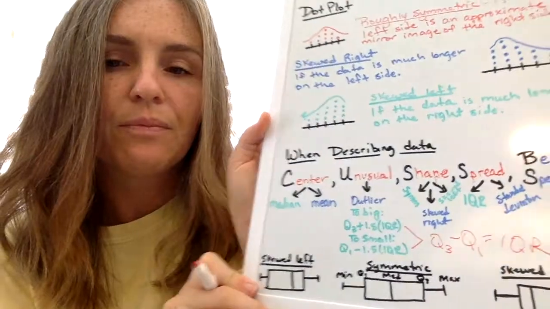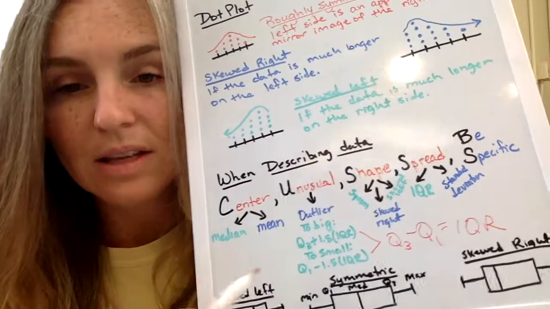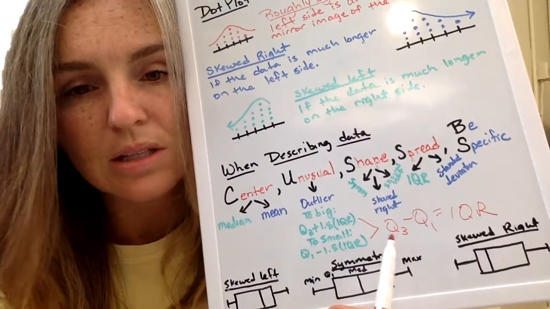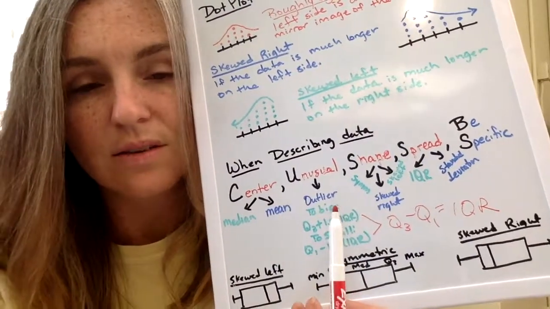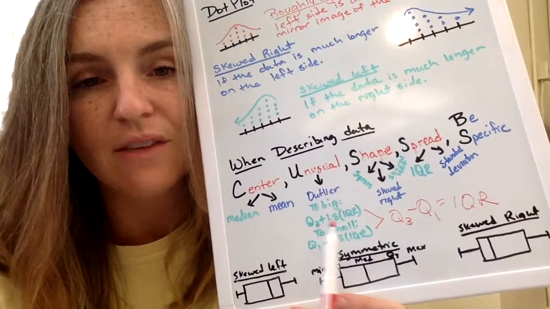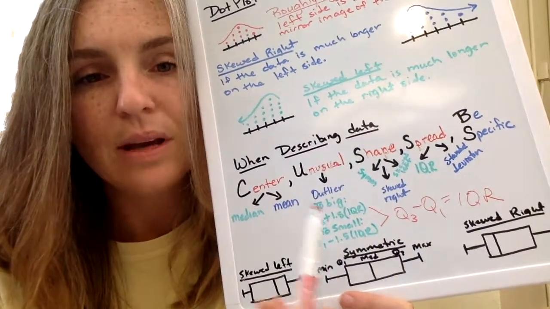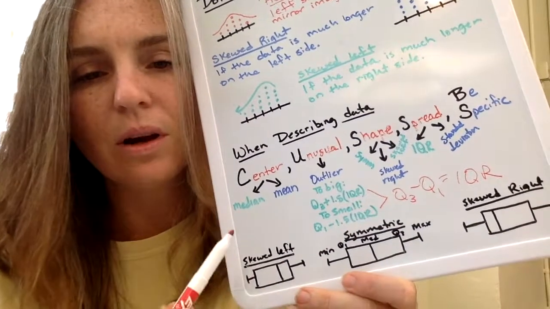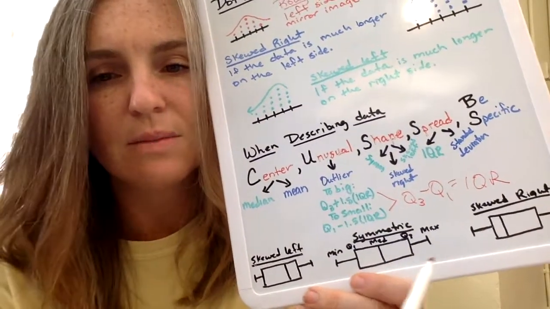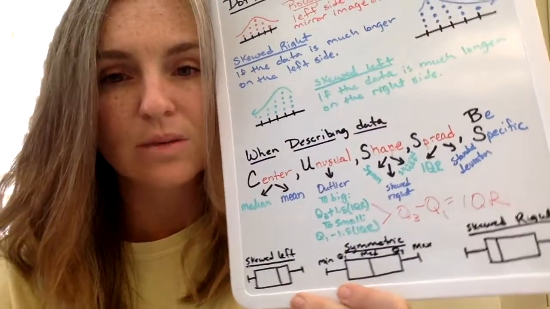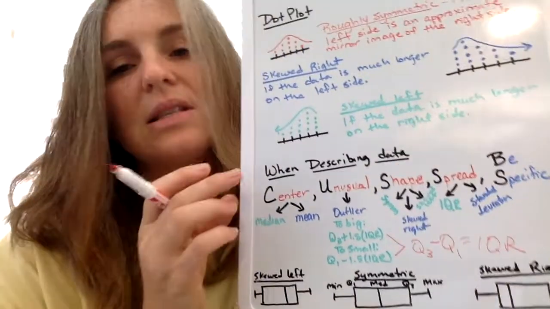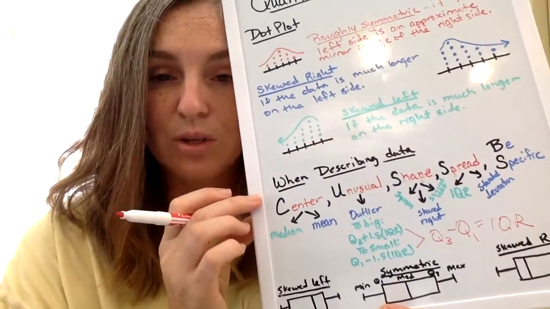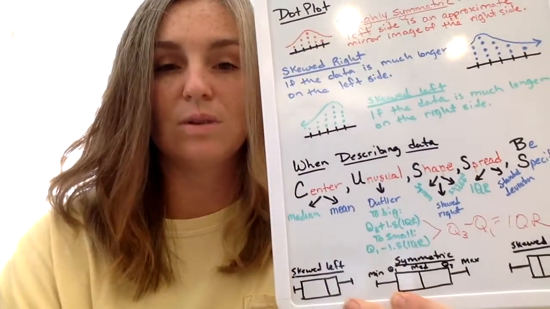And don't forget, you can find these Q1s, Q3s by putting the numbers in order from smallest to biggest. The median in the center of the data is, of course, the median. The median of the first half of the data is Q1, and the median of the second half of the data is Q3. And a really quick reminder of skewed left, symmetric, and skewed right when you're looking at a box and whisker plot. This is what we do every time we want to describe some data that's given to us so that the reader understands what's going on.